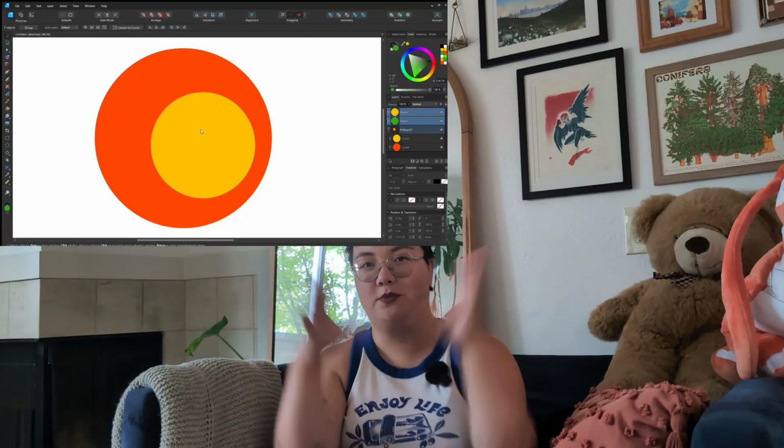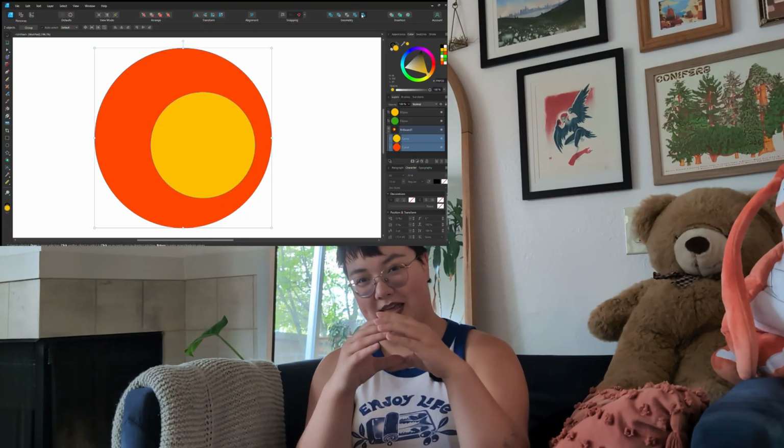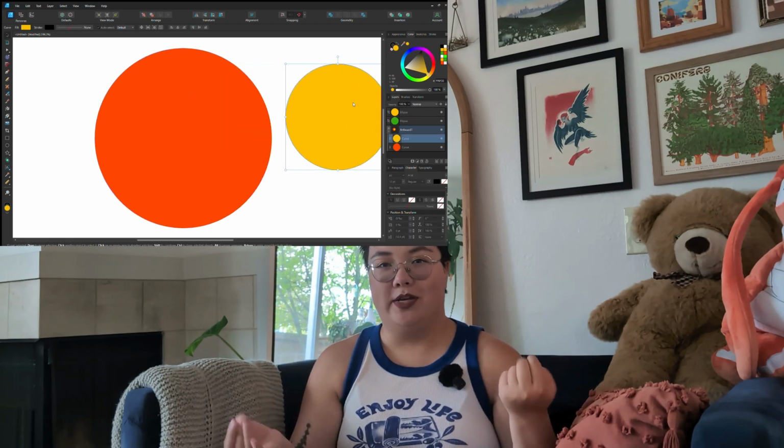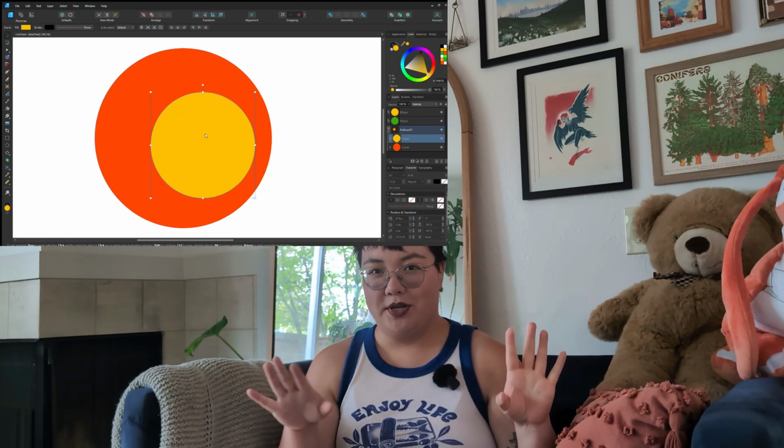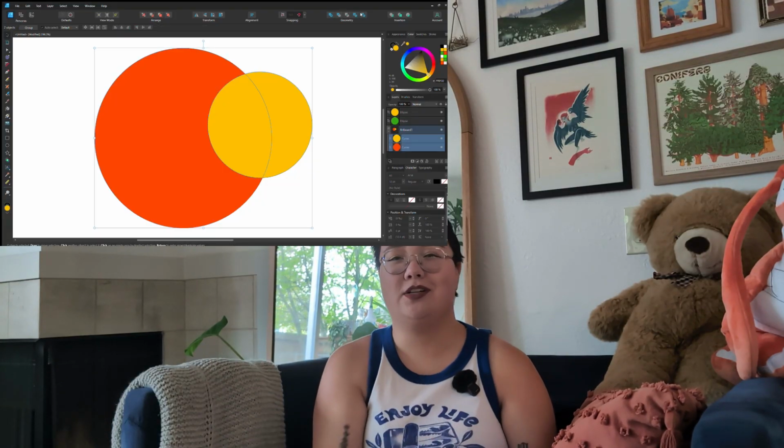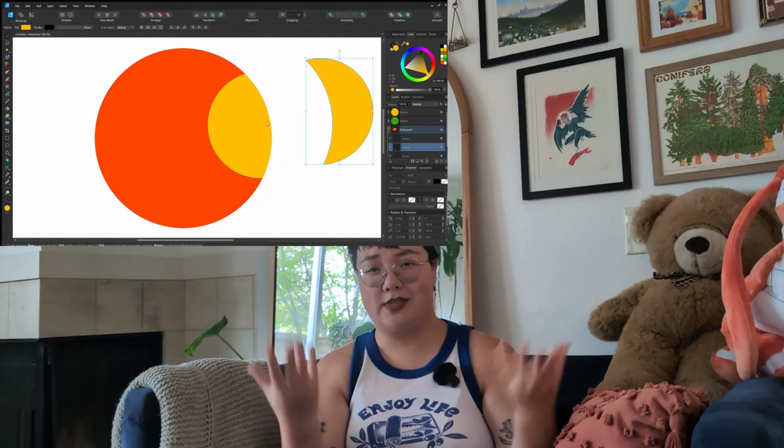There's also a little bit of a different divide, merge, subtract behavior in Affinity Designer. Specifically, if you have a circle on top of another circle, a large circle and then a smaller circle in that, clicking divide when you have those two shapes selected isn't going to do anything for you. And this does make sense. I'm just used to Illustrator allowing you to divide those and have two separate shapes, one that looks more like a donut and one that's a circle still. But it does make sense because there are different ways to go about doing what you're trying to do.